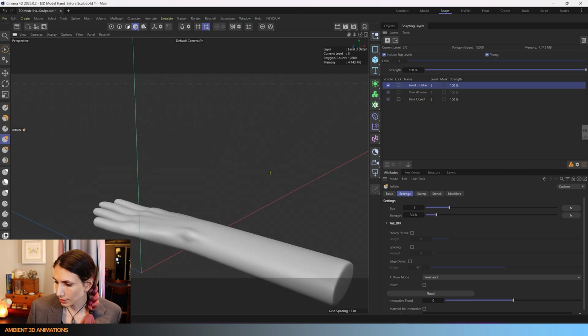And then we'll also check this from the side.